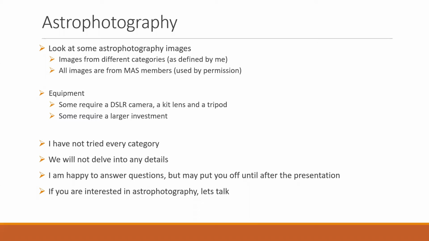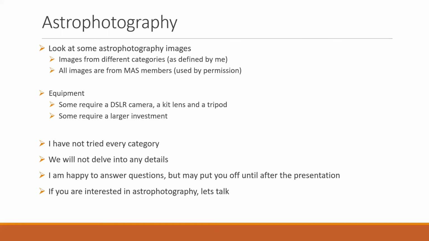A quick note about the categories. They are somewhat arbitrary and by no means any kind of standard. They are categories I chose for this presentation and based more on the equipment needed rather than the subject matter. So that if you have a particular set of equipment, you can say, well, I kind of want to focus in that area. For each image I have, except for one, I have listed the equipment and the settings used to take the image.